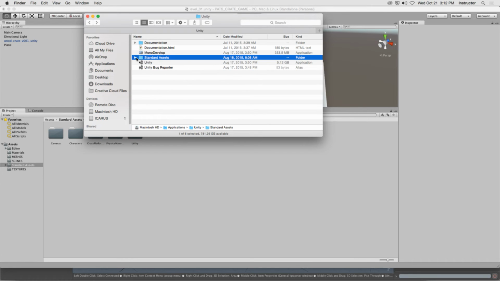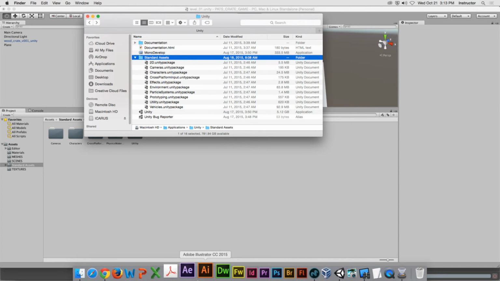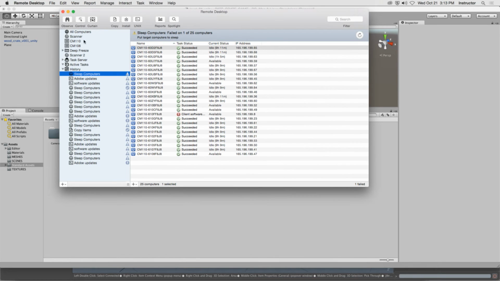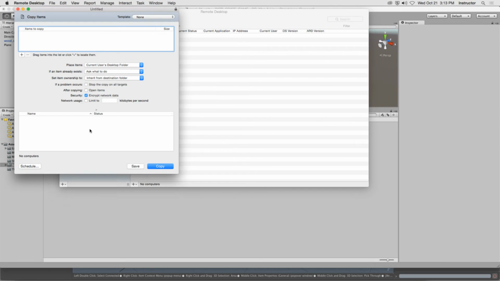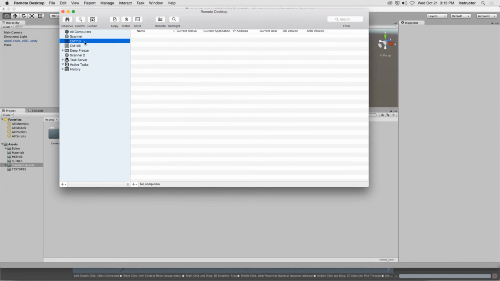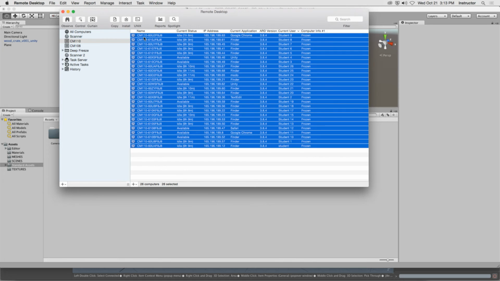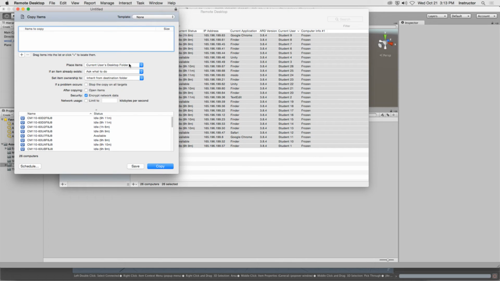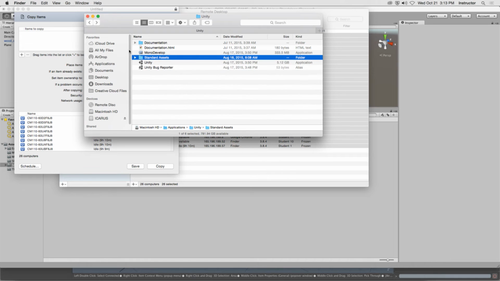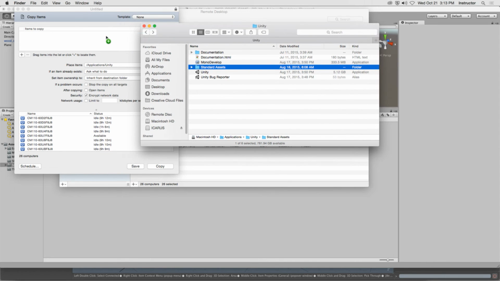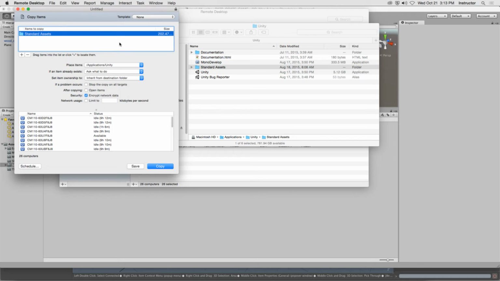Here, I'll do this just so everyone can play along. I'm going to open up Remote Desktop, and I'm going to play. So I'm going to do something fancy here. On every single machine in here, I'm going to copy a file. Good. It actually remembered. Now, this may take a second because it's like 200 megabytes.